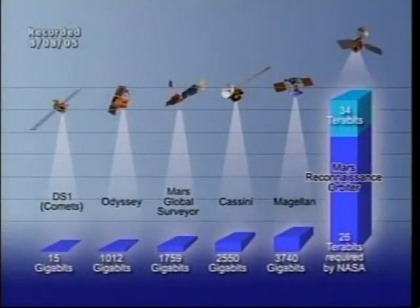What does that translate into? That translates into a lot more data. You can see here that we can get upwards of 34 terabits of data being brought back in our 2 years of science operation. When you add up the missions that you see here and you multiply by 3 to 4 times, you're starting to get up to the capability of MRO to provide data back from Mars to Earth. So we are going to be awash in data, which will enable us to better understand the planet as a whole. Next view graph.